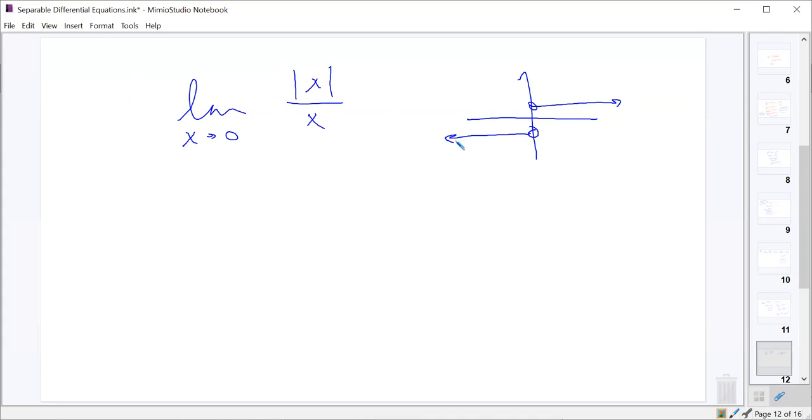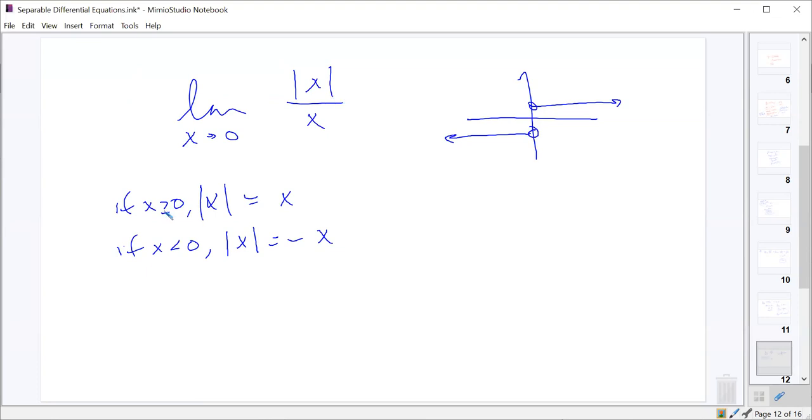So that's one way to go about this one. The other way would be to algebraically find those limits. We're approaching 0, but if x is greater than 0, the absolute value of x equals x. But if x is less than 0, the absolute value of x is the opposite of x, right? That's the definition of absolute value. Technically, that's greater than or equal to 0, but we can't plug 0 into this function.